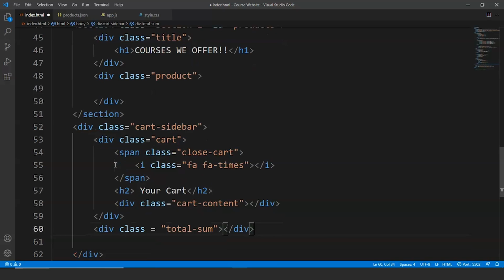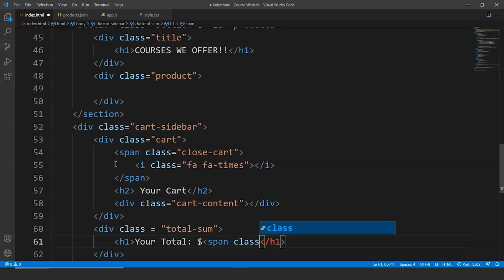and we are going to use dollars, right? So we'll write here h1, we'll write here your total, and we'll use the dollar sign here. After this we'll write span class equals total amount.